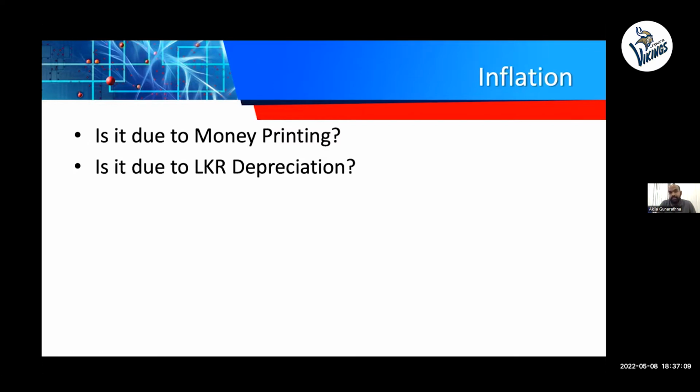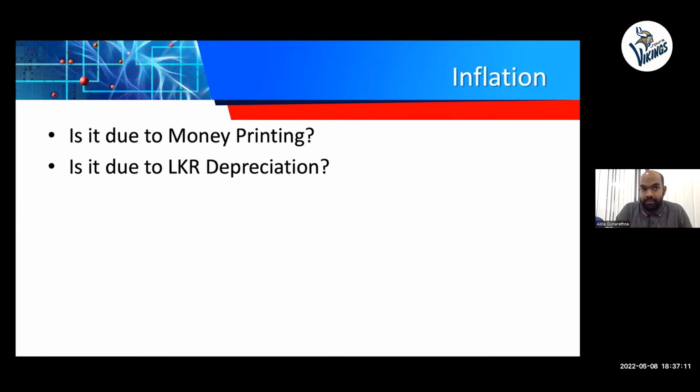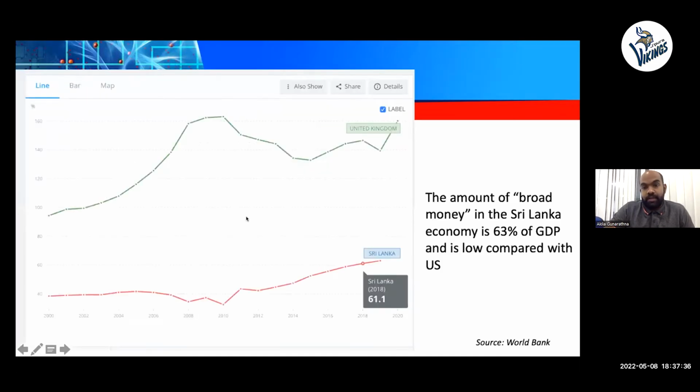So it's actually due to a lot of economic policies which are not so proper, I would say. The central bank and the Minister of Finance can impose a lot of policies, but there can be political intervention happening in these policies. That can be the reason for this economic mismanagement.